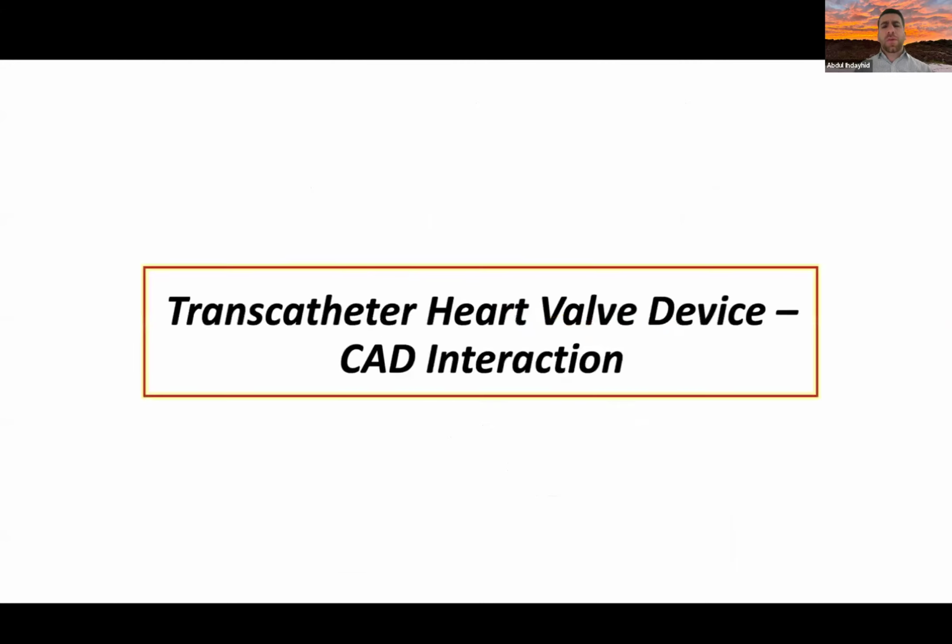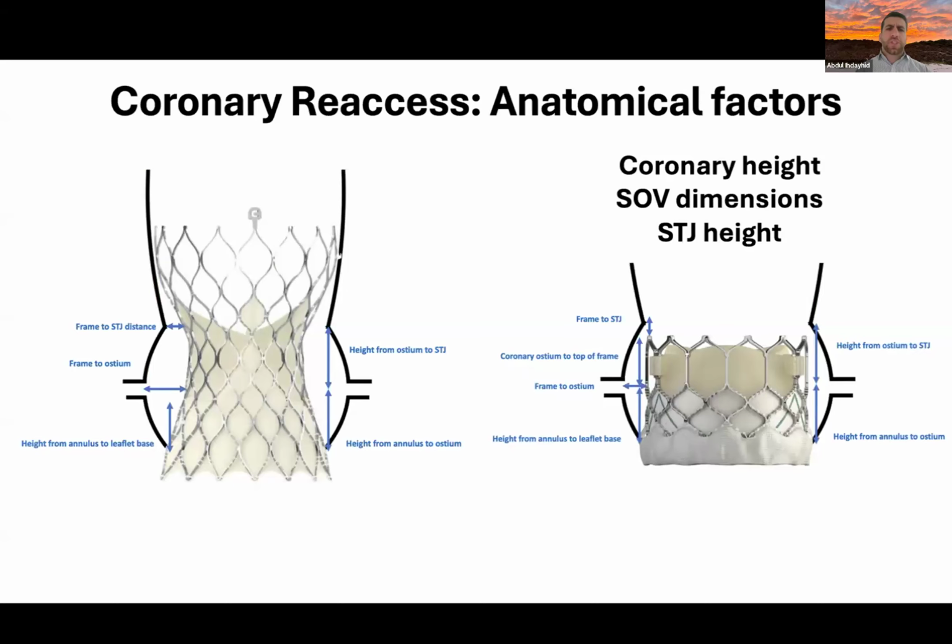There are other factors at play, though, and Stephanie and David, through this webinar series, have had some fantastic talks over the years about transcatheter heart valve design, and there's no doubt an interaction between the valve and the coronaries. We know that every valve is different. It has a different geometry, a different height of the sealing skirt, and a slightly different projection of the commissural post and where it sits in relation to the native anatomy. All of that can impact our ability as cardiologists to get back into the coronary arteries in the future.